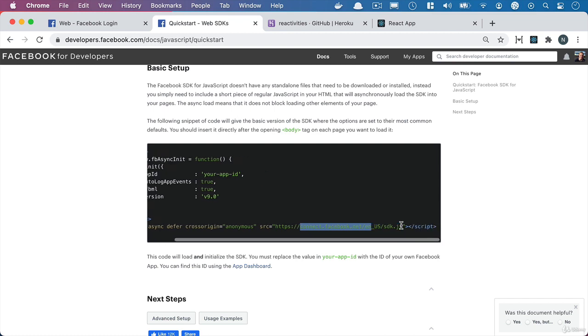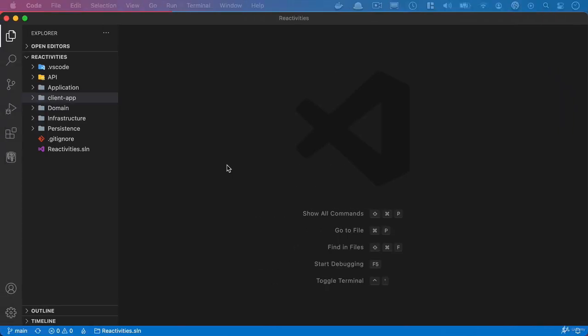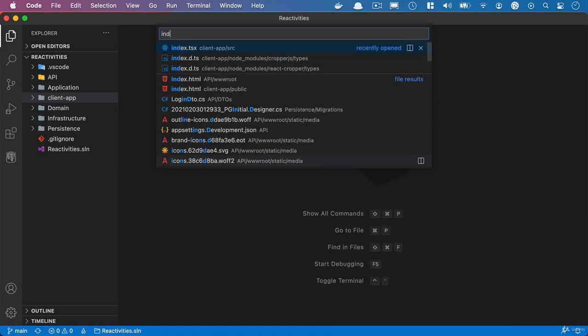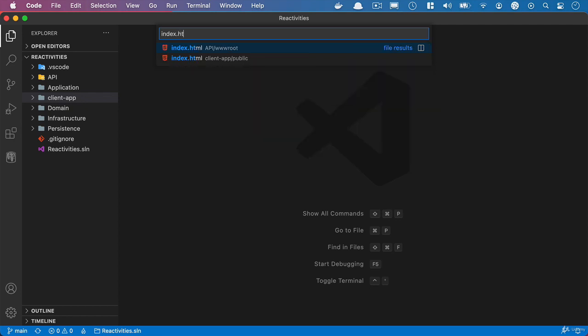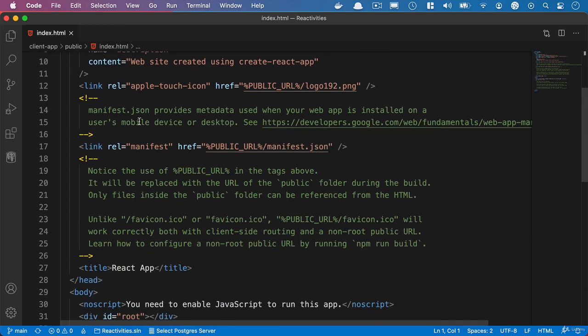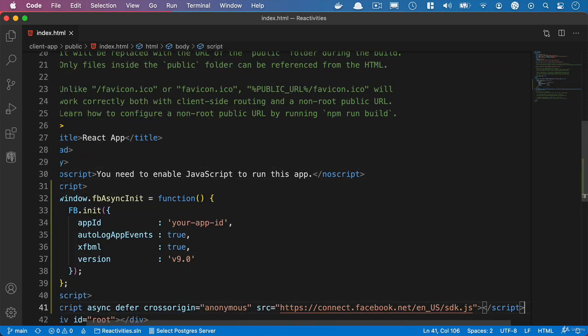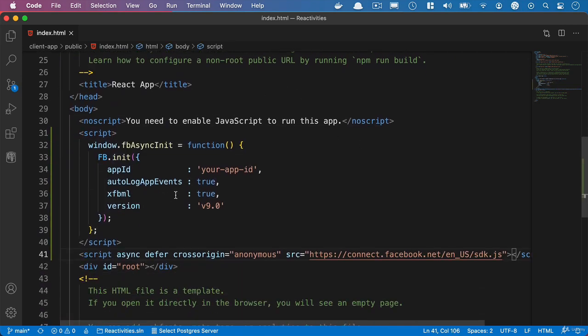So we need to be in development mode for this. We need to be on our client-side app running on localhost 3000. Otherwise, we need to start adjusting our content security policies that we added. So what we'll do is we'll just copy this in its entirety, and we're just going to paste this into our index.html in our client app. There's no package that we install for this, so we'll go to the one that's inside our client app and public, and what we'll do is just inside the body tag, just below the noscript, we'll just paste in what we got from Facebook documentation.